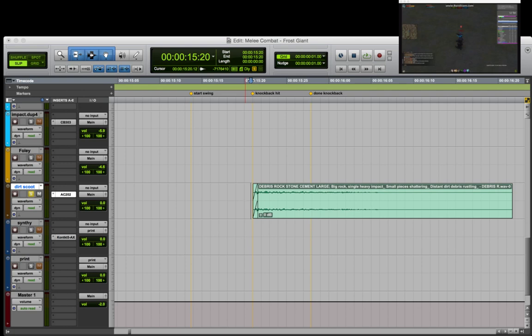How do I use this plugin? What are you doing? Oh, where's my EQ curve? Normally I see the high end too. Alright, well, I want a little high end on this thing too, so let's EQ it.